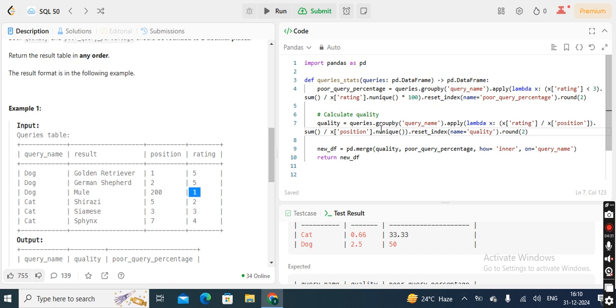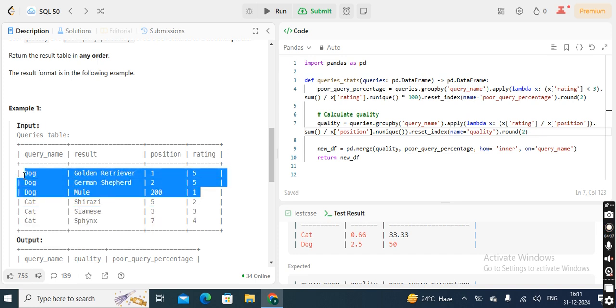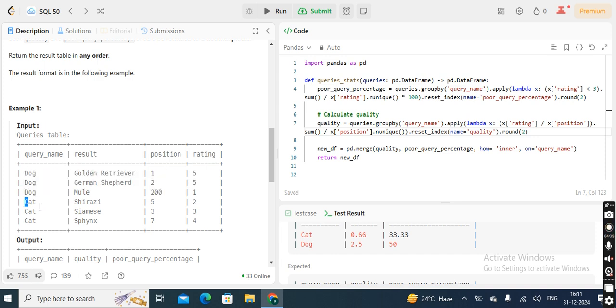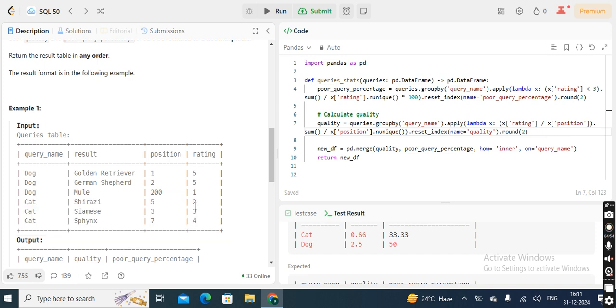When I identified why my query was working for the cat part but not for the dog part, I understood the error. In the cat query there are 3 cats, and all 3 ratings, 2, 3 and 4, are unique.